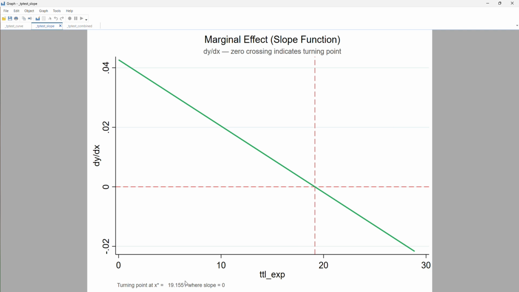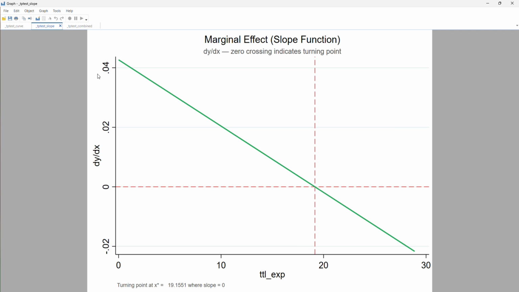It has identified the change in the slope, and you find that when the slope is 0, it identified the cutoff value here. It takes the rate of change of the dependent variable with respect to the independent variable and sets it equal to 0, to find where the slope is 0.